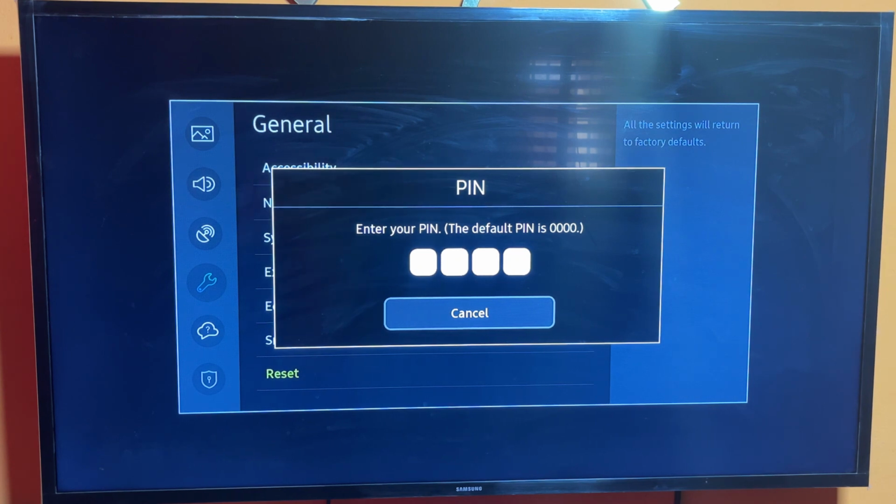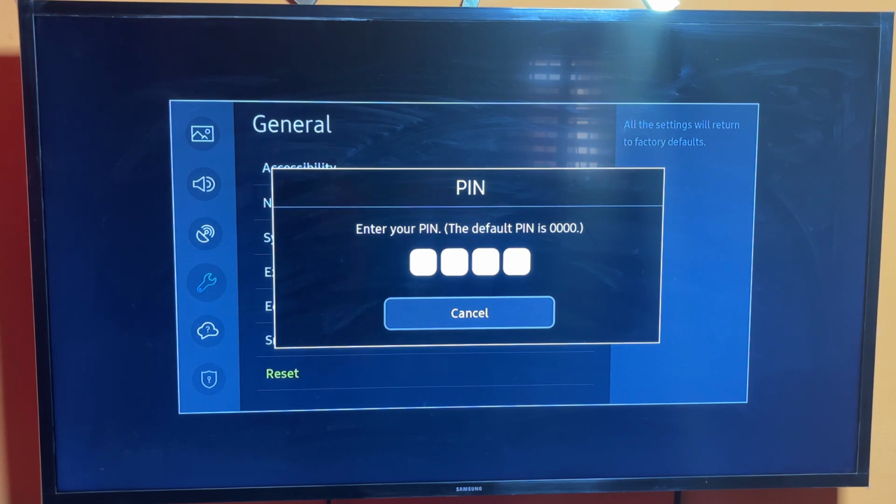Once you reset your Samsung TV, this will delete or uninstall all your personal applications, your personal configuration, and other things that do not come with this TV by default. So then you need to start configuring your TV from the onset. In this case, I'm not interested in resetting my Samsung TV because this is going to take a lot of time to set up my personal configuration on this device.